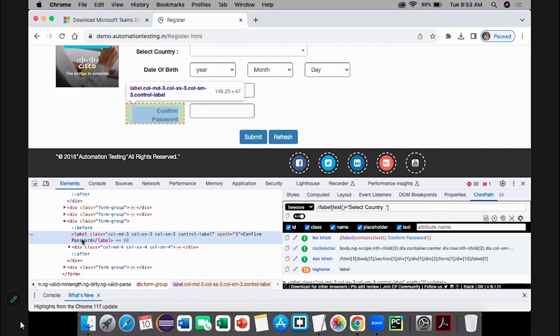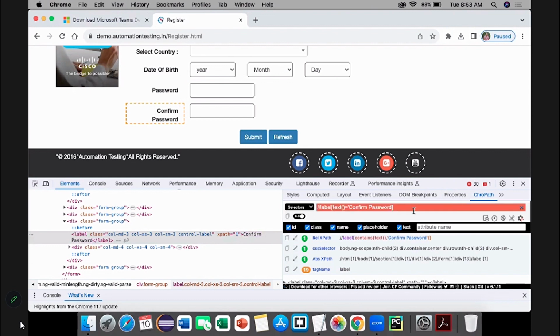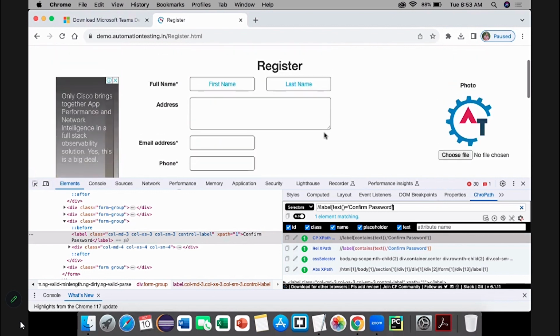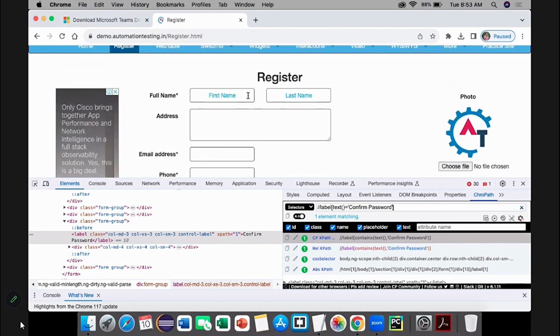It's also label and password. And clear? Yes, sir. So text is a function which is used to identify a visible text in the UI. But it has a demerit or disadvantage. What is that?